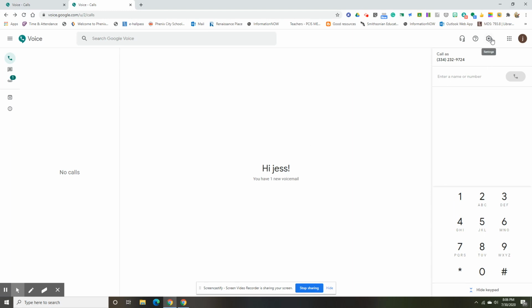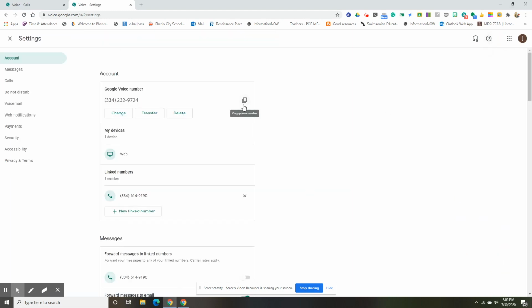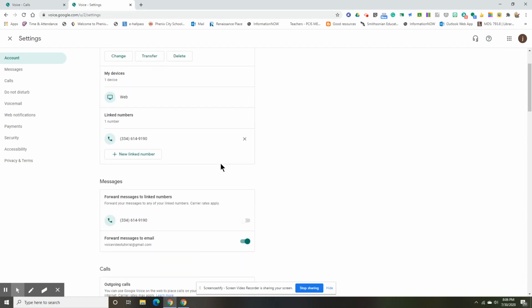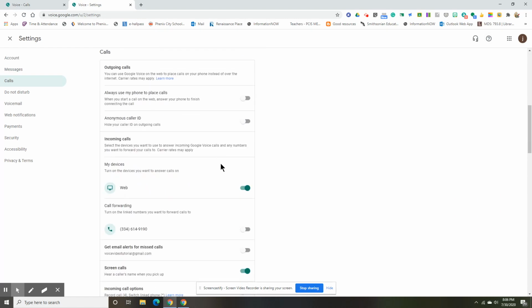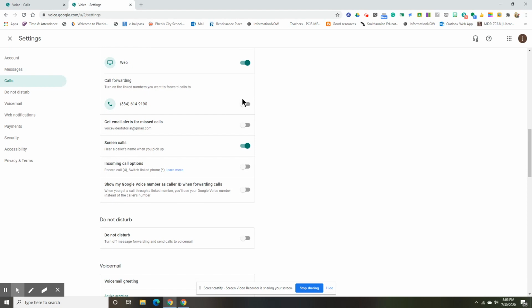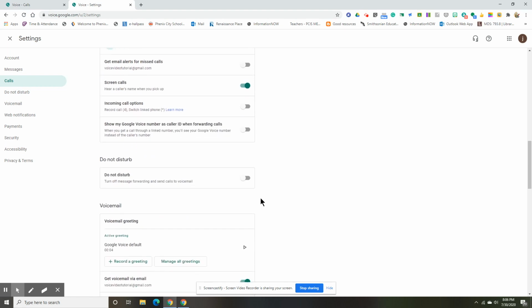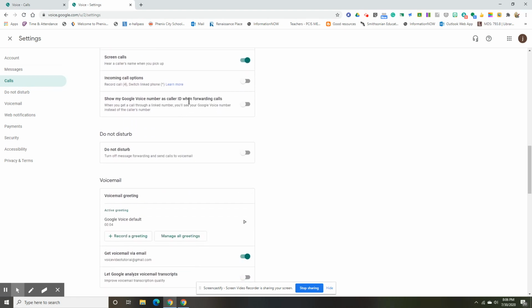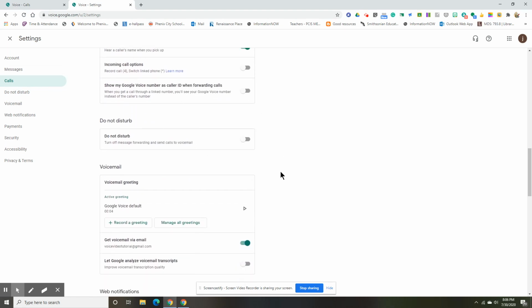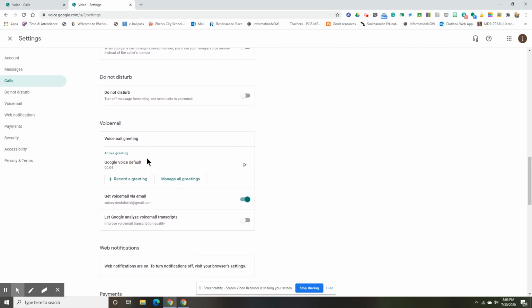If you go back into settings and you scroll down here, we've already unchecked call forwarding. There's other options that you can also do if you'd like. Show my Google Voice number as a caller ID when forwarding calls. You can change the voicemail greeting.